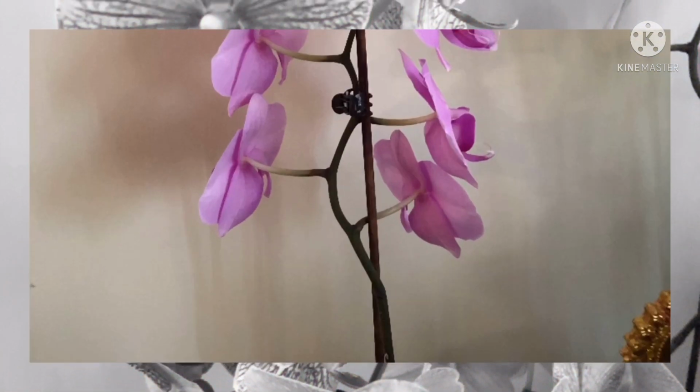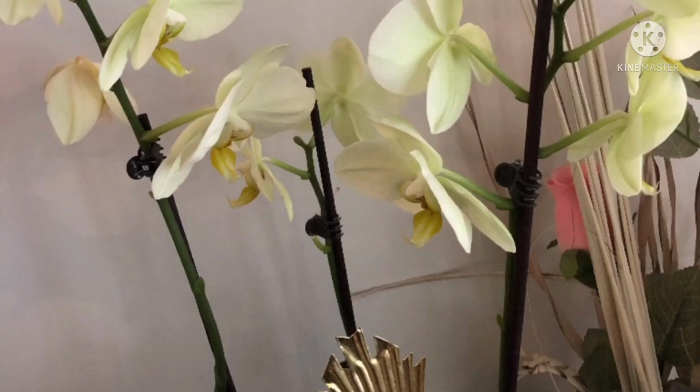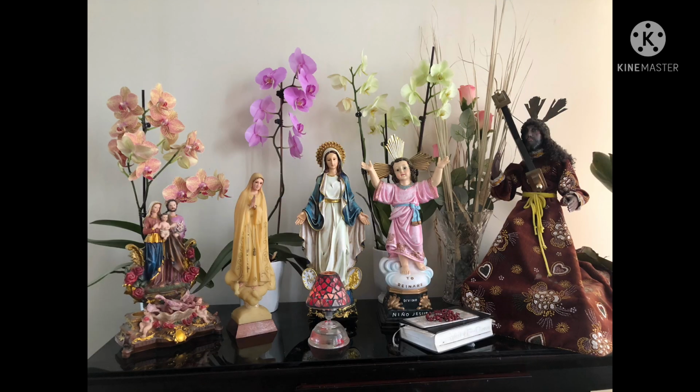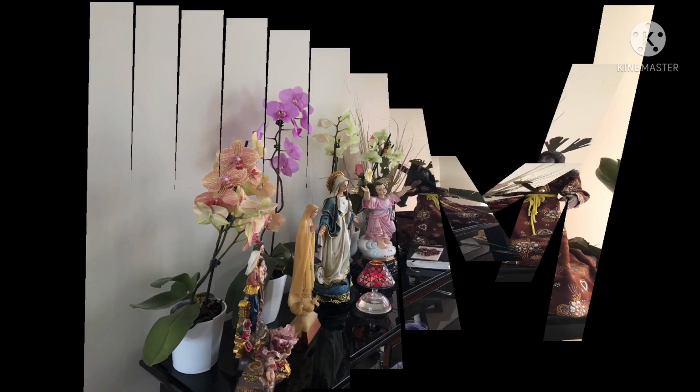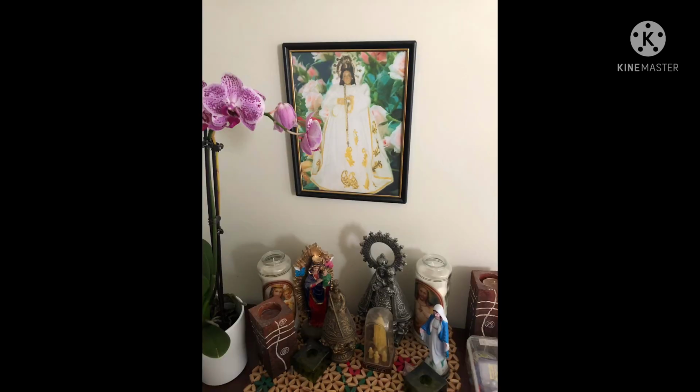At hindi ako bumibili nun dati kasi sabi ko, baka sayang lang. Hindi ko na siya mapamulaklak after. Until we received two orchids from our housewarming. And one of those lasted, yung flower niya lasted for almost a year. So I decided na orchids na lang yung bilhin ko for my altar.